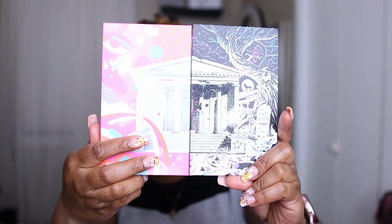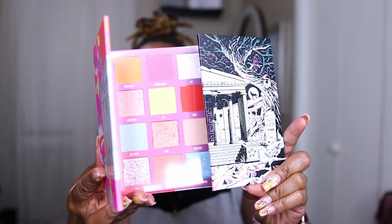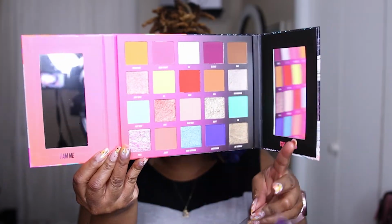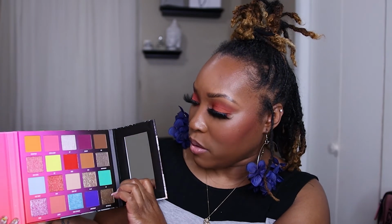This first one is the Nikki Tutorials and Beauty Bay collab. Girl, this was on sale around Valentine's Day, and I was like, girl, let me get this. Okay, so this is what the packaging looks like. This is old, but it's new to us, girl, so we're gonna be excited. She has like the two worlds. Yeah, she has the two different sides, and then when you open it, it literally has two sides as well. It's really pretty.